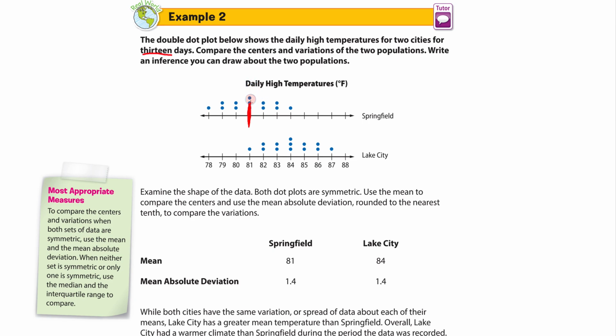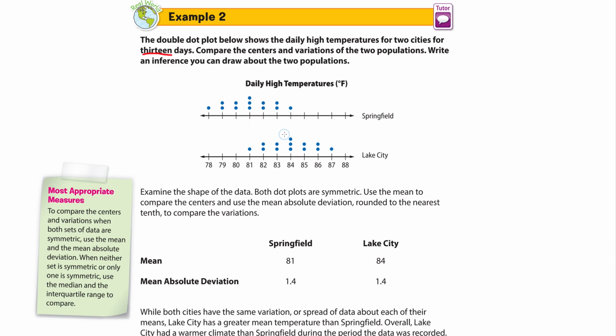So if it is symmetric, then we can do some really nice stuff with very little effort. We can do easy calculations because it is so wonderful that the top part of the dots is the same as the bottom part. And if we look at it, Lake City is the same way. So if we look at it, there's 3 dots in the middle, and then 2, 2, and 1, 2, 2, and 1. The same thing for Springfield. So it looks like I could just take this blob of dots and just shift it to the right, and I could get it to look exactly like that. The fact that they are both symmetric wonderfully like that tells us stuff.